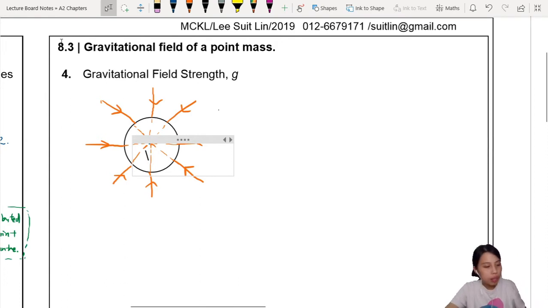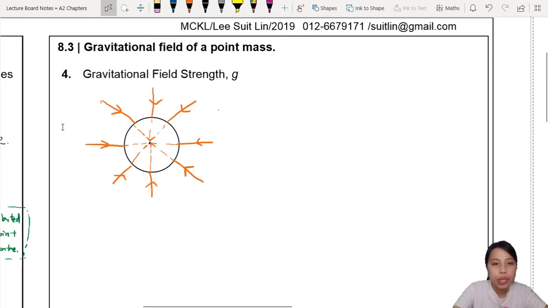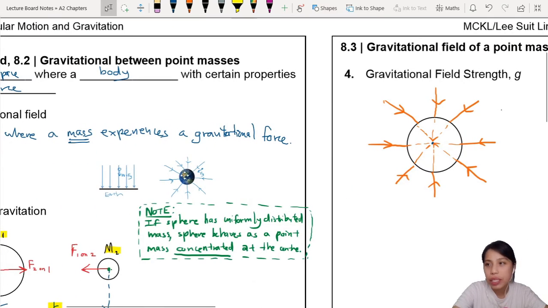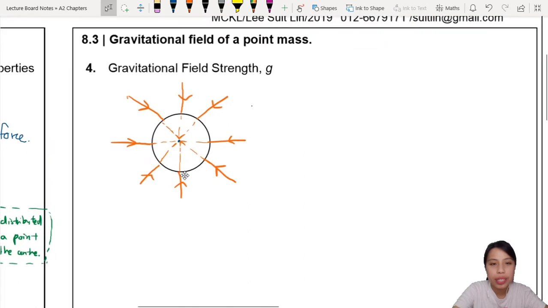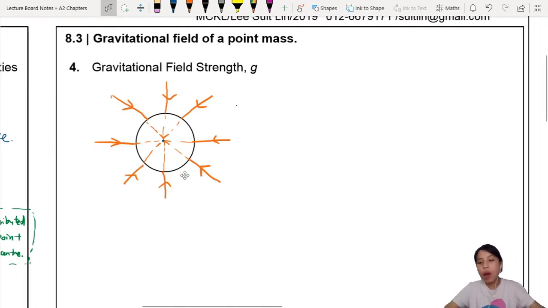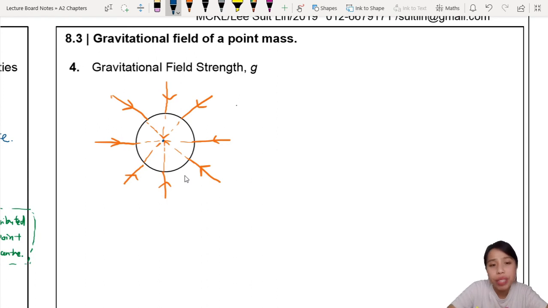Here's our little Earth, planet, whatever you want to call it, a mass. So here's one, kind of like this planet picture here, but I'm just going to draw it like that. This first object has some mass, let's call it m1. And then I'm going to put my test mass. I keep thinking electric fields. At this place, it's going to experience some field that is quite small. I don't want to draw the field, so just so you know, like we saw just now, there's already a field.